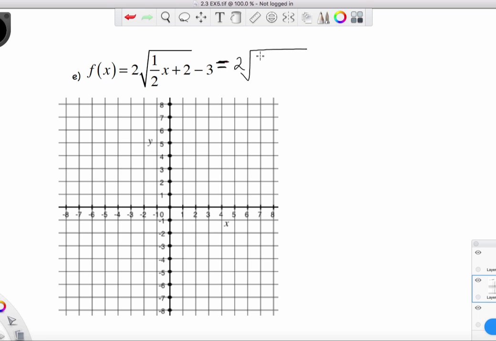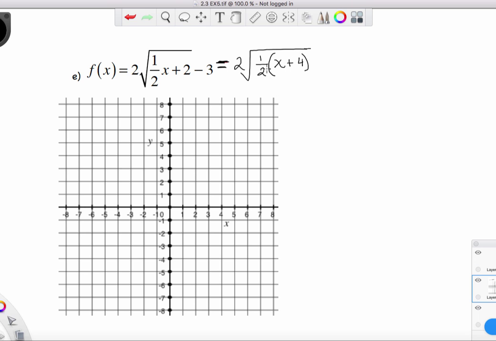So I'm going to factor it out of the underneath expression. And when I say it, I mean the 1/2. I'm going to factor the 1/2 out of that underneath expression. And so when I factor the half off, I get x plus, and you got to be careful here because when you take your 2 and you factor out a half, you're really dividing by a half, and 2 divided by a half is actually 4. So be careful with your math on that. You get x plus 4.